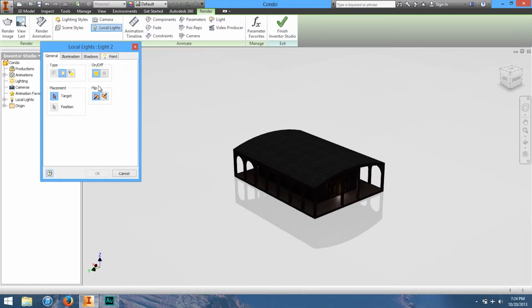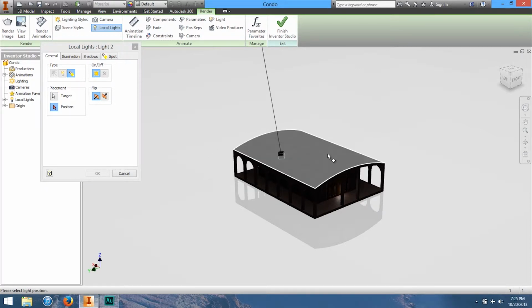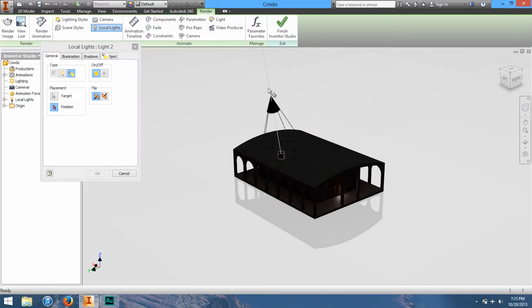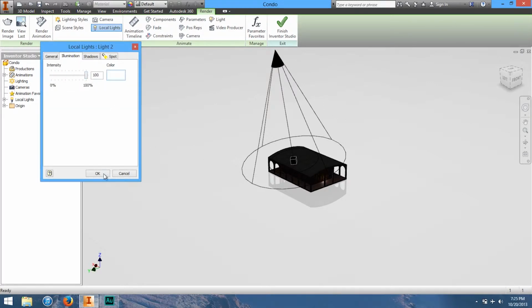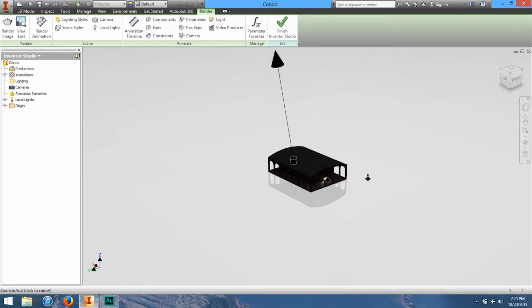Okay, and then let's try some other lights. Oh, so for this one, it looks like a floodlight or something, and you can shine that in there.